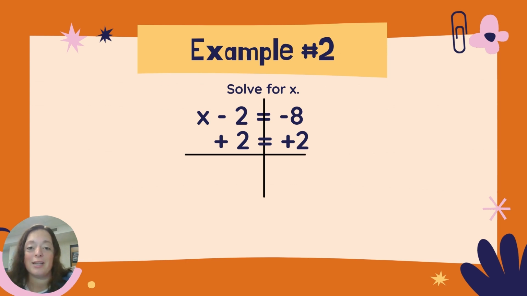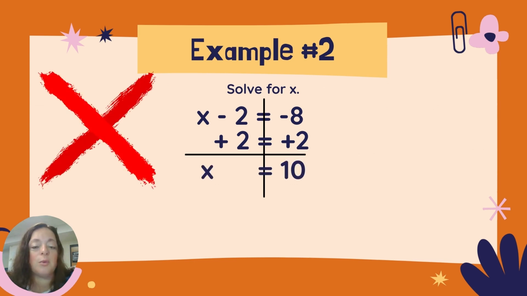Now I'm going to make a mistake so that you can see what it looks like when we check our answer. You'll see what it looks like when it's wrong. So in my mistake, on the left side, I've got x minus 2 plus 2. So that equals x. That part's correct. But on the right side, I've got 8 and 2. And I'm going to add them together, and that equals 10, right? Well, let's check our solution.